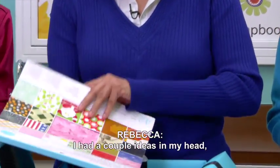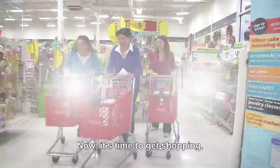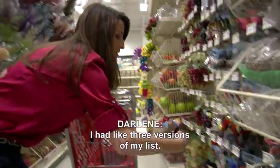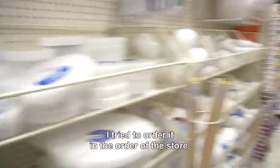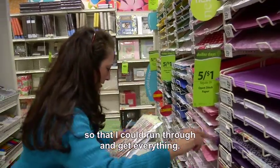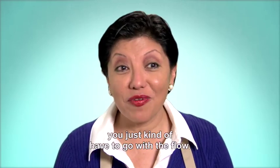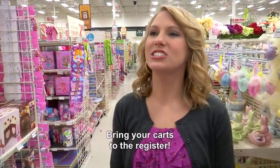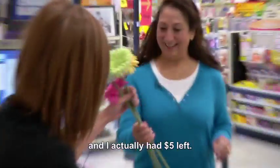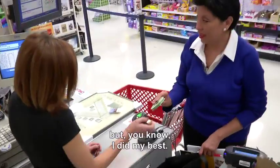I can work with that. I had a couple ideas in my head, but I wasn't sure exactly where I was going to put that rabbit. I had three versions of my list — I tried to order it in the order of the store, and grouped the items so I could run through and get everything in. I had a plan, but with crafting you just kind of have to go with the flow. Time's up! I didn't have to leave anything behind, and I actually had $5 left. In the end I had to give up some stuff, but I did my best.